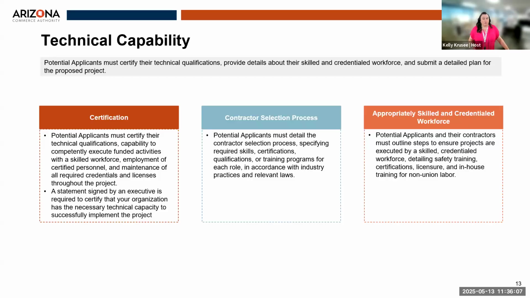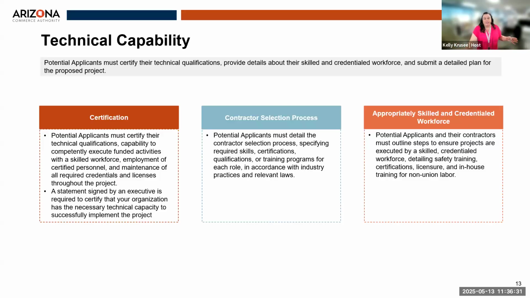We're looking for credentials, licenses for those who are working on the project, and for the lifespan of the project. And this would require a signed statement by an executive that represents your organization application. And then the contractor selection process. So here we're looking to see what that selection process is.